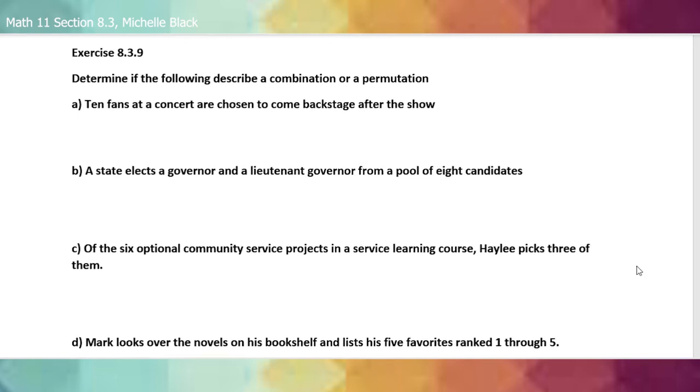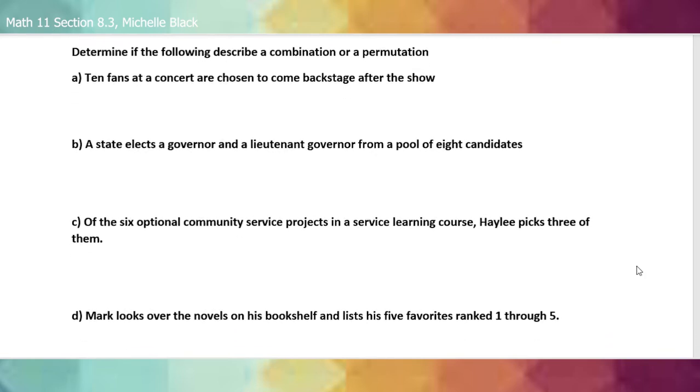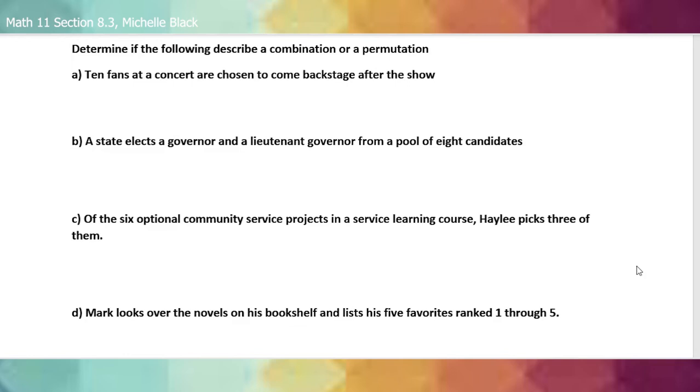Exercise 9, we want to determine if the following describe a combination or permutation. So just like I went over in the last problem by writing down the different classes, I was just doing that to help myself figure out if I'm doing a combination problem or permutation problem. Or in other words, does the order in which I choose my elements matter? So it's important that you can be able to tell, because sometimes you're going to need to utilize your permutations and other times you're going to need to utilize your combinations, and it won't be laid out directly for you. So let's look at A through D and decide whether or not we think it's a combination or a permutation.